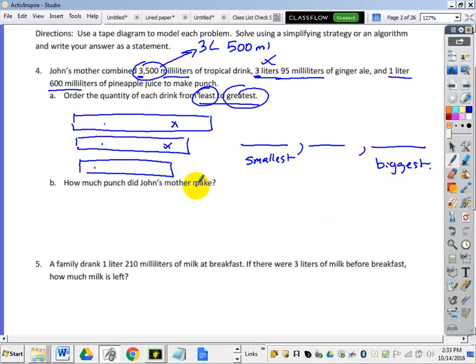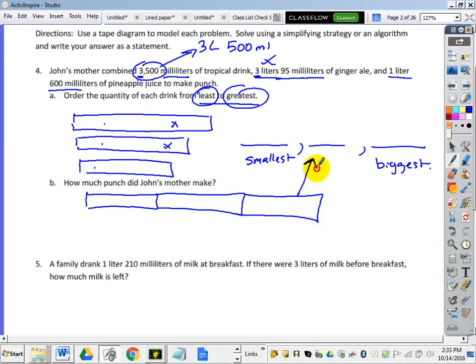Now we have to combine all the tapes together to get a total. So we're not going to draw a tape diagram for this, but I'll represent it here for you. You're just going to combine all 3 of these drinks together. That's going to require you to add a line of numbers, plus a line of numbers, plus a line of numbers to get your total milliliters here and liters at the end. So this is not too bad, although you have to add those 3 numbers together.